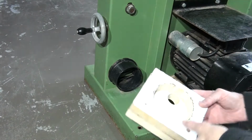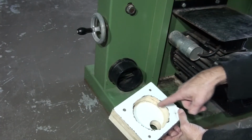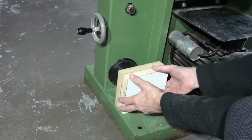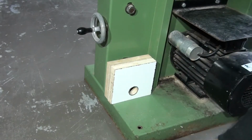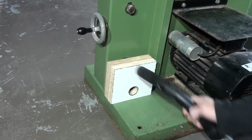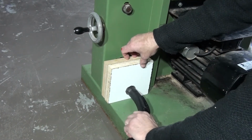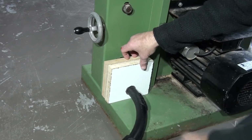We've test fitted this already, so we know it fits on. So that's where it fits. We know we had a bit of a gap just here, so we can plug that up with some tape if we want. But then that should just now go on like that, and then we should be able to plug our vacuum in there. So if I plug there, there you go. That fits quite well. It's not loose. There might be a slight air gap there, but it's not very much.